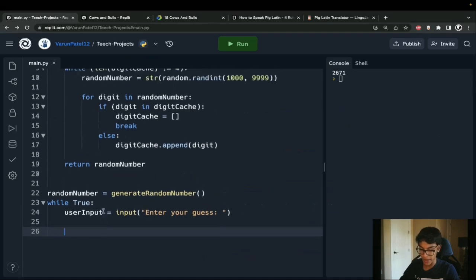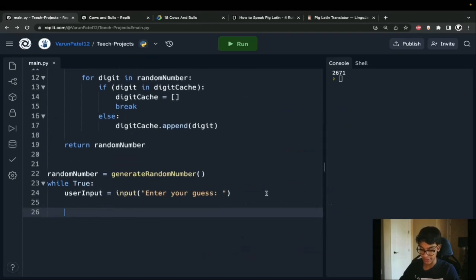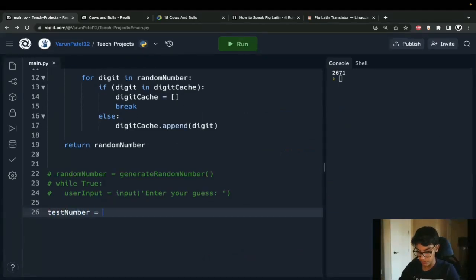So what do I mean by the isDigit method? I'm going to comment all of this out just so I can explain this really quickly. Let's say we have a string, and you don't have to follow along with this bit, just watch what I'm doing. We're going to have a test number, and we're going to call it 1977. And this is a string, right?